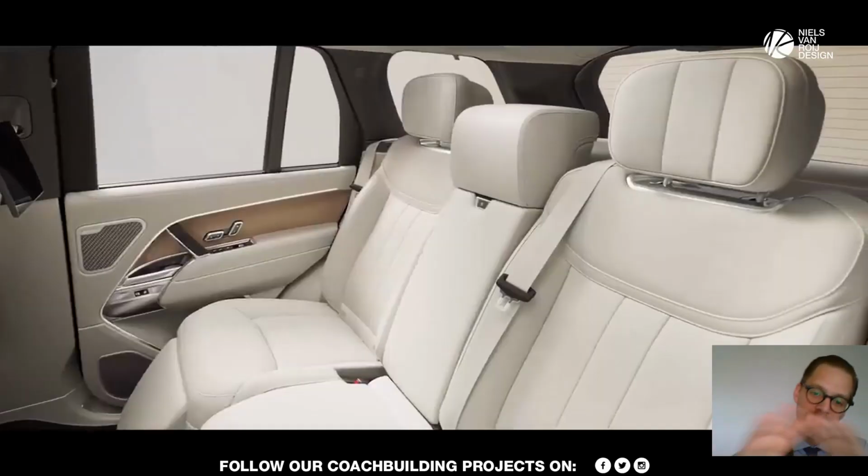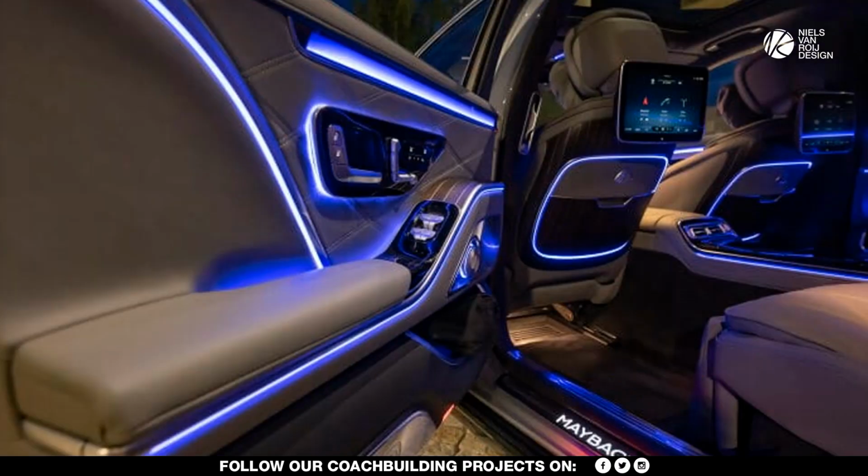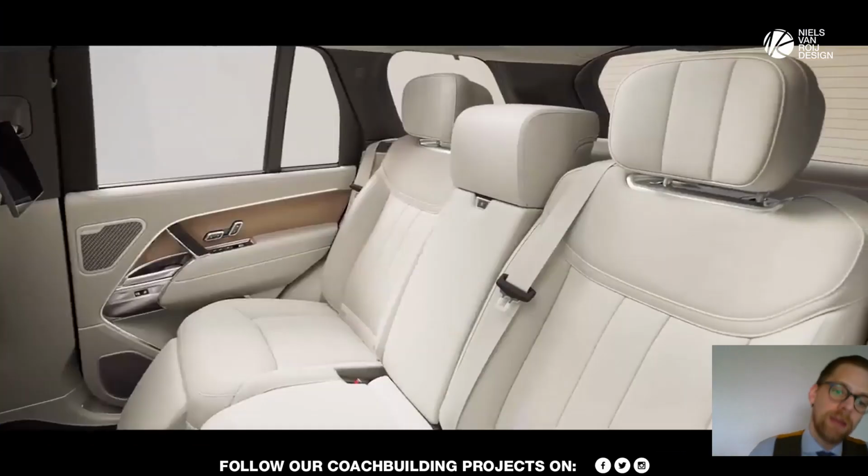And here you have this tranquility, this clean, friendly, approachable interior that is actually high class. Because if you have such a busy life, you can afford yourself a Range Rover. You don't want massive screens blaring in your face and decorative lighting in every single switch and whatever, mood lighting that is going from purple to orange to light blue and green. You want peace and calm in your sanctuary, in your interior. Whether you're driving it, whether you're sitting in the back, it doesn't matter.